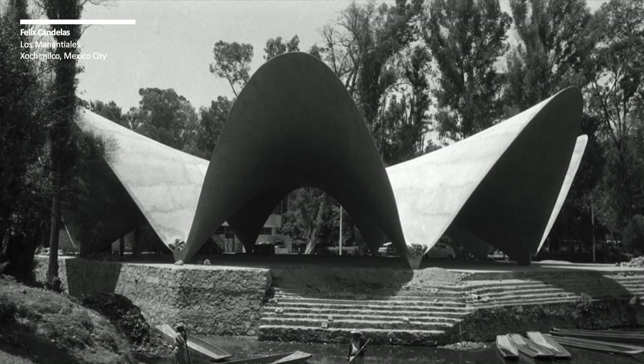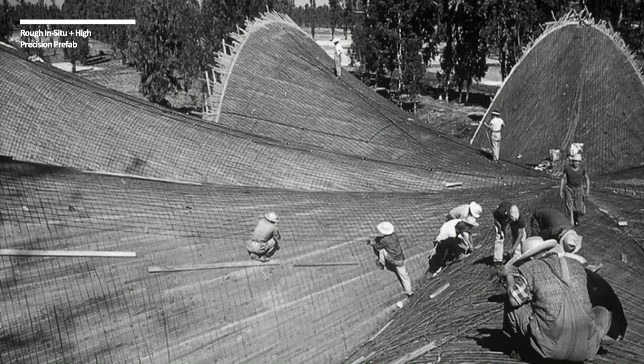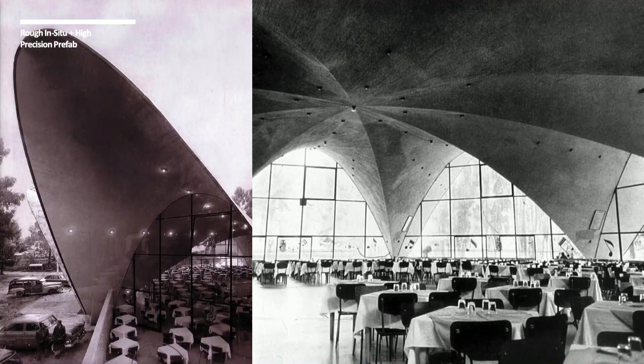As a reference, Félix Candela's structures did the same idea — on-site manufactured shell structures, not with robots but with lots of people. The facades are not made on-site; they're made in factories and come in afterwards. So that idea of having two systems — a prefabricated one and an in-situ one coming together — is exactly what we followed as well.